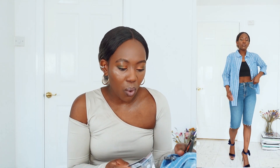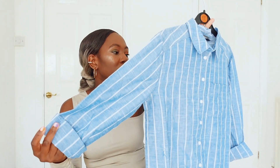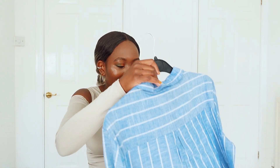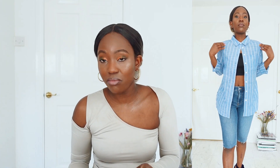The next thing is another linen piece. I've got something similar, but I've seen this blue shirt everywhere on Instagram — blue shirt, blue shirt, blue shirt. So I decided to get one to see what it looks like on my skin tone, because all the girls I saw wearing it weren't my skin color. I got this in a size eight so it can be roomy. It's also linen, very soft. You can roll up the sleeve — it's just a pretty basic linen shirt. It's seven pounds, which is pretty good for this material. It's got one functioning pocket in front. I've got an idea of how I want to style it — a summer vibe kind of thing.